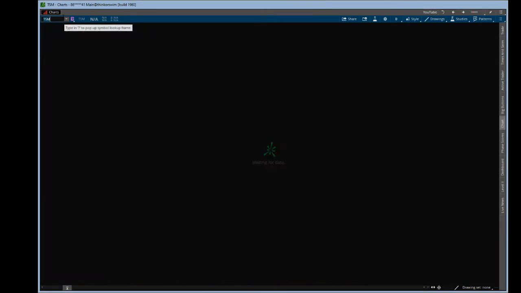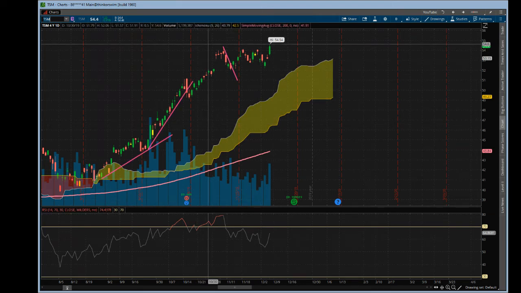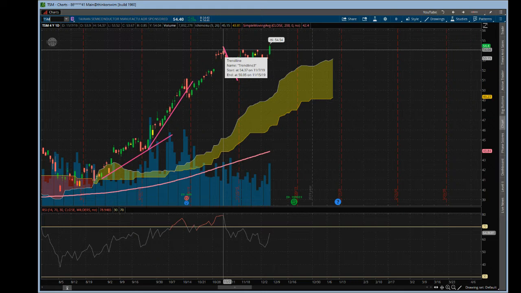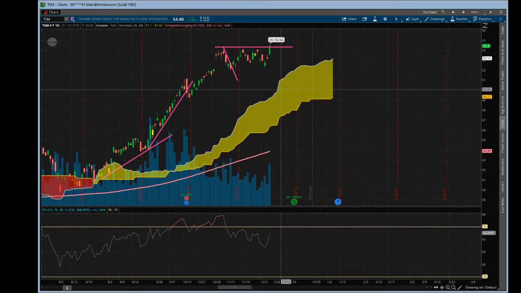TSM also had a strong close today, all-time highs. Did it close above this high though? This high was 54.37. It did. It closed 3 cents above there, so that shows some nice bullishness, nice increased volume on that one. Taiwan Semiconductor is looking pretty bullish, and in fact, it's so bullish that I'm going to add it to the game plan for tomorrow. I like that one. Nice breakout bar today. Okay, let's see. I'm going to add that there. Good, that was a good one.